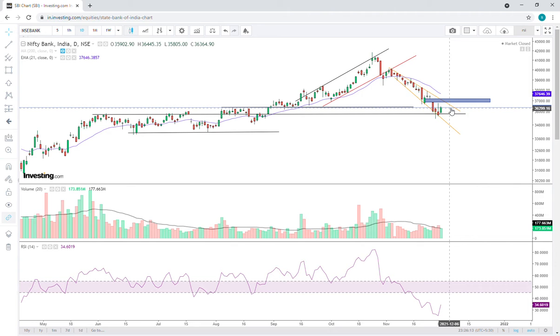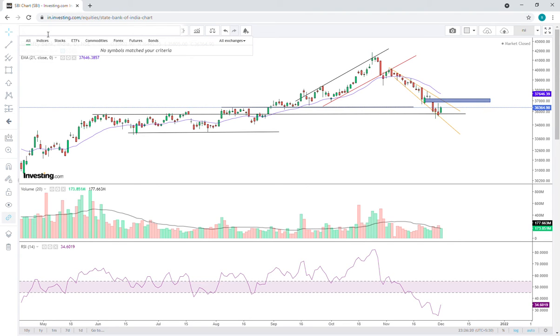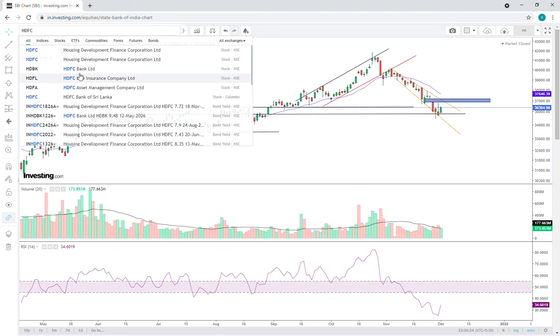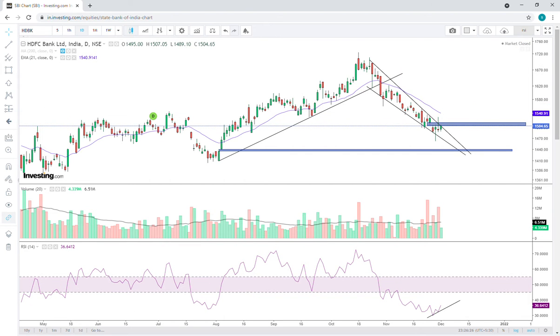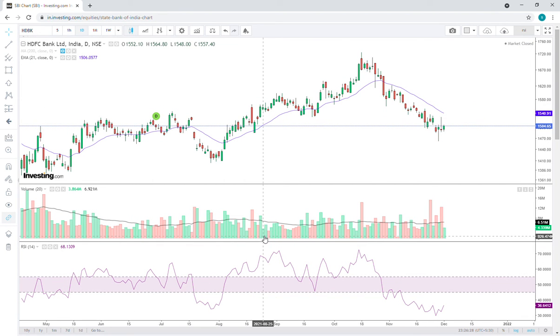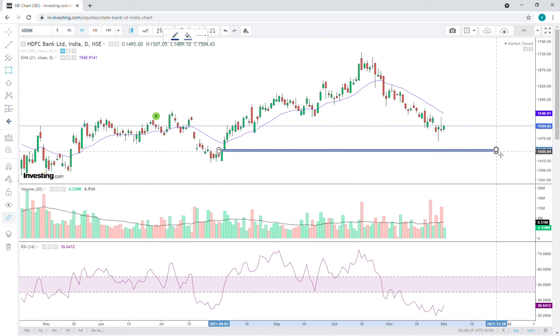So how can we judge this? For this, when we are looking at Bank Nifty, we should look at the heavy weightages of Bank Nifty. One of them is HDFC Bank. Let's look at HDFC Bank too. Let me delete everything and draw another channel. For HDFC, you can see the rally started and it has given the breakout, a gap up, that is 1435. Let's draw the channel.